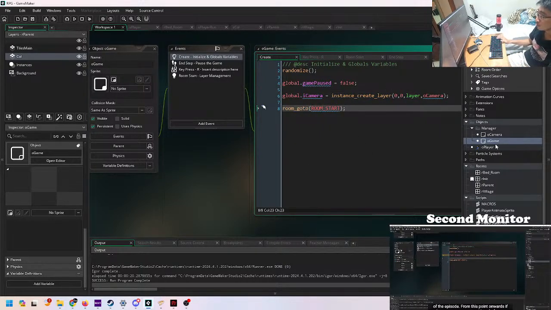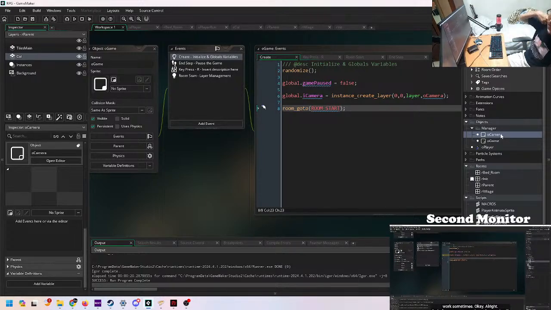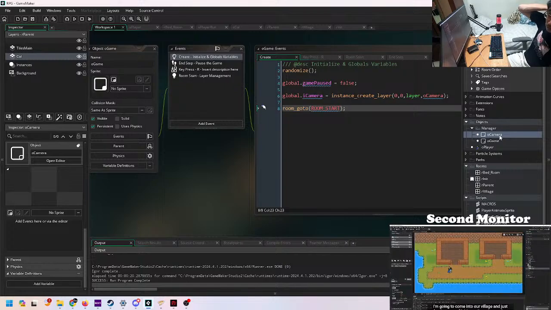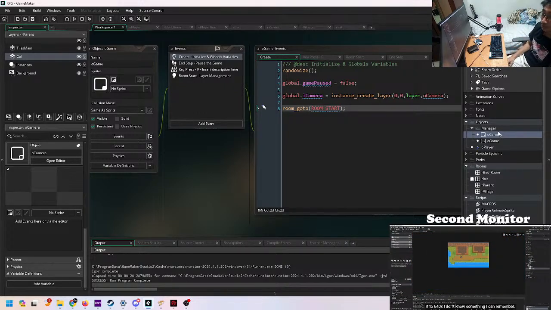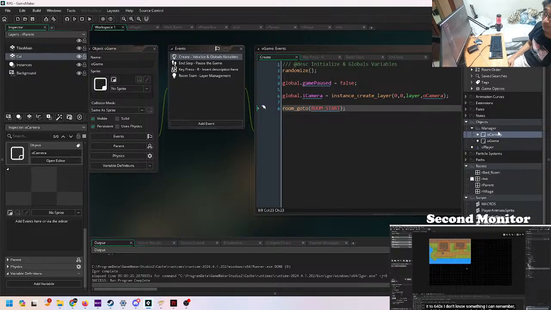From this point onwards, if you have seen my camera video before, my screen shake stuff before, this is going to be mostly covering old ground, so I apologize for that. But I think it is always good to have a refresher on how basic concepts work sometimes. Okay, alright, so before we get started on the camera itself, I'm going to come into our village and just make the room a bit bigger. I'm going to change it to 640 by 360, because it's exactly double. Temporarily, just to give us some space to explore.